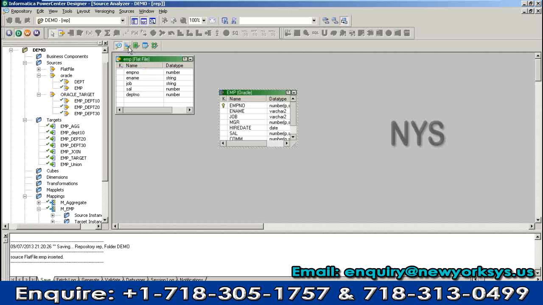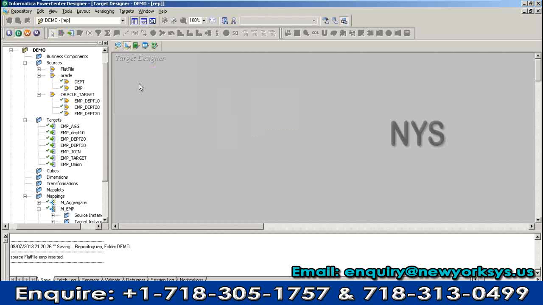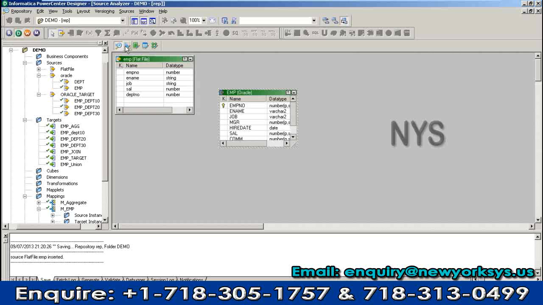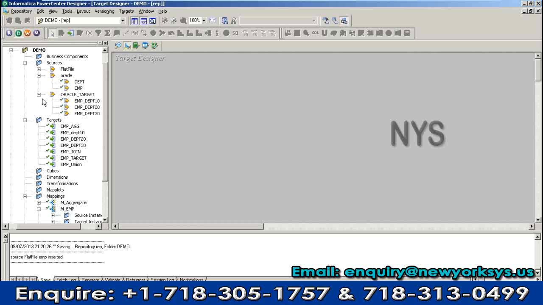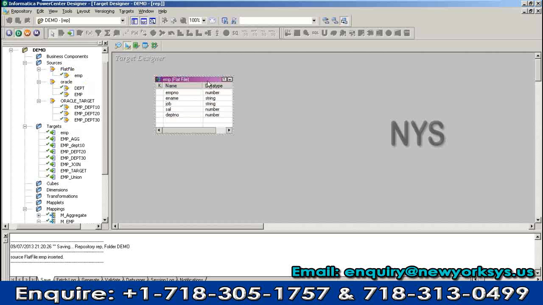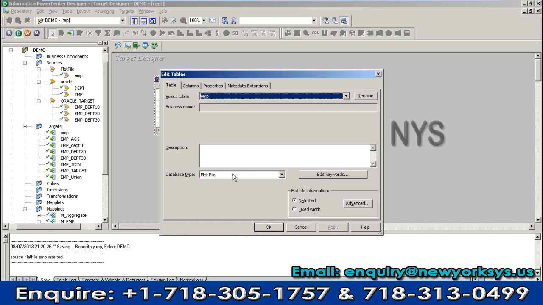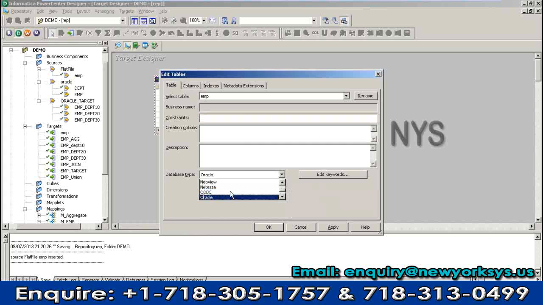Okay. So let's load the data from flat file to flat file. You can do anything. Okay, let's do one thing. We'll load the data from flat file to a table, right? You can see here the metadata is stored in a separate form, like a flat file is present here, right? So I'll drag and drop here. I'll change this. You can change even the database type. So I'll give Oracle here, so that it changes to a table. Got it?